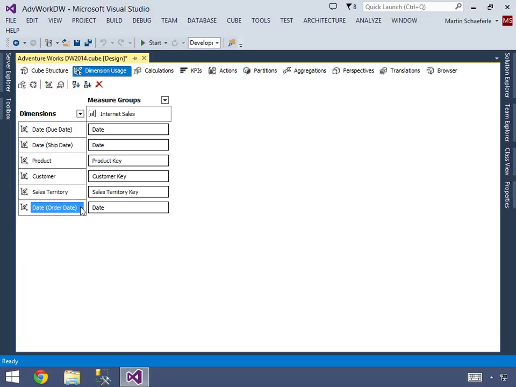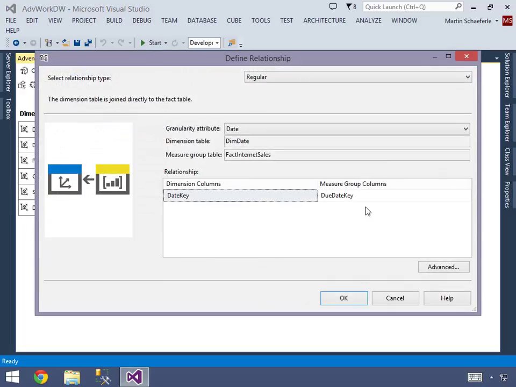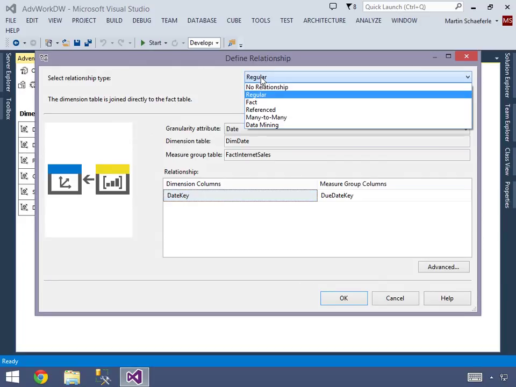By having role-playing dimension built into the multidimensional cube of Analysis Services, we only have to build one dimension for date and then be able to relate through this intersection of the actual surrogate key from the fact and the dimension key. This is what's called a regular relationship. In the intermediate and advanced, we'll talk about fact, reference, and many-to-many.